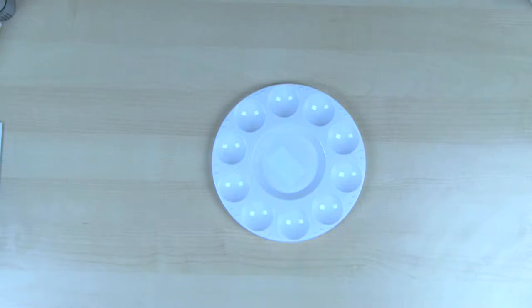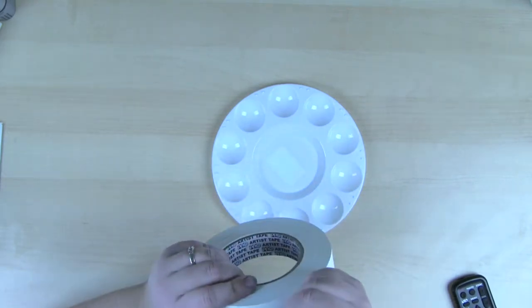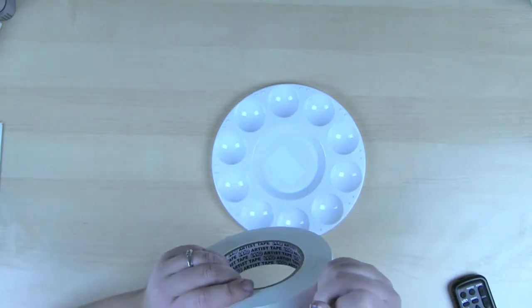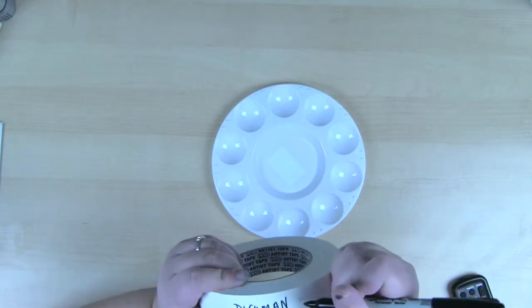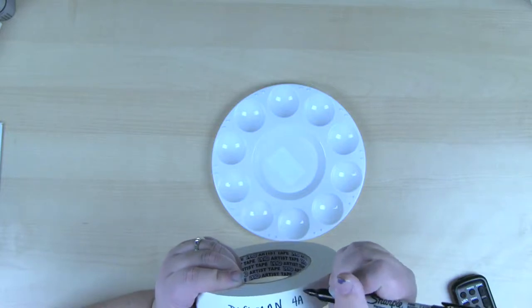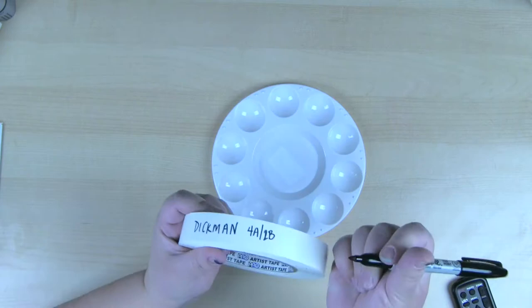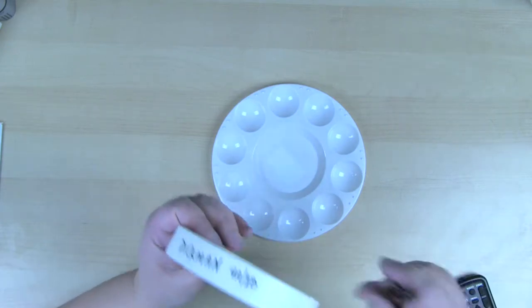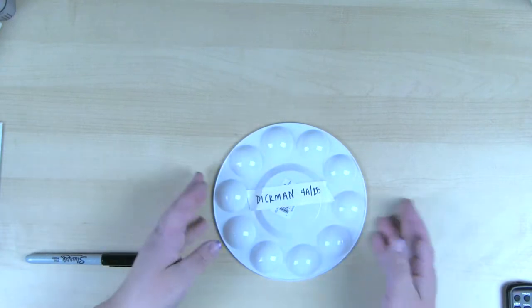Okay, so once you have your palette, the first thing you're going to do is take the roll of tape, and you're going to write your name. You're also going to put either 4A or 2B, whichever class you are, and attach it to the back of your palette.